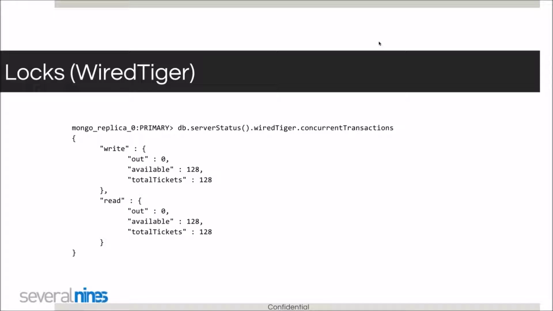So if the number of available tickets is getting really low, then there's something going on in WiredTiger, and you have, for instance, a hotspot within one single document, and there are a lot of tickets handed out to, for instance, the write operations, and if someone wants to read the same piece of data, it has to wait as well. So this is also something you really want to be aware of.